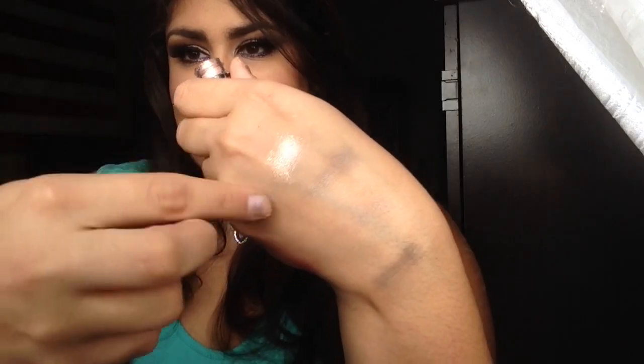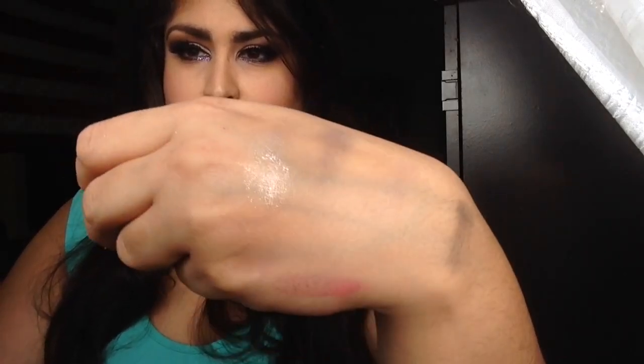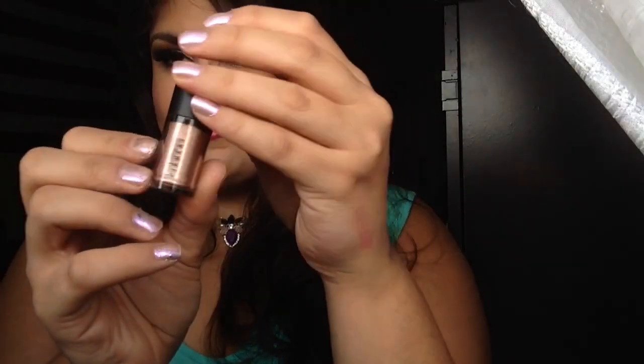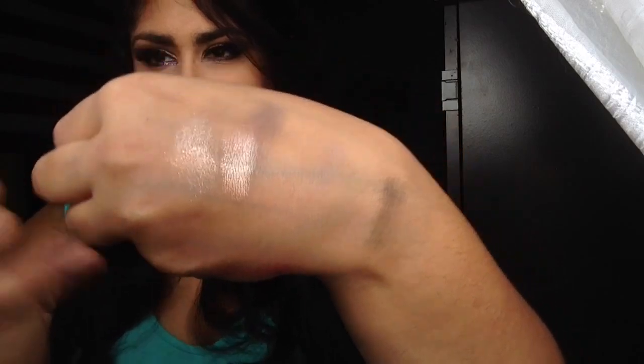Just like in the other one, this is a pretty good highlight. It's a little bit sheerer than white, but it's definitely a pretty color. Great for layering. Put it over black, put it over other smoky shades to add almost a pearlescent or frosty finish. Next up, we have Tan. And tan is a little bit bronzy, I find. It's a nice metallic shade, very smooth. As you can see, these two blend really well into each other.